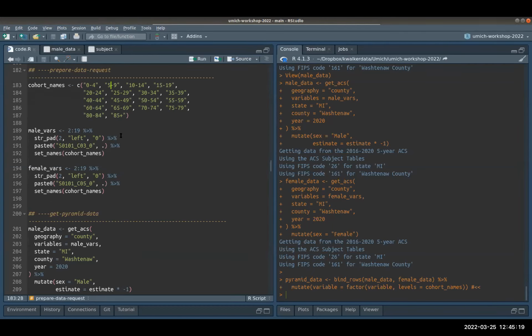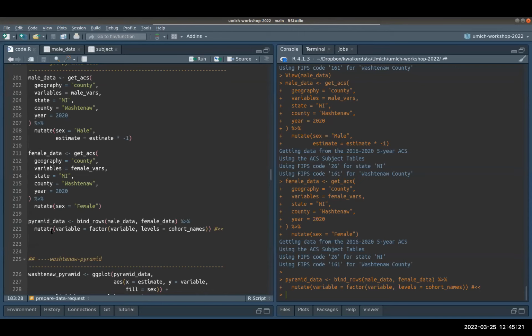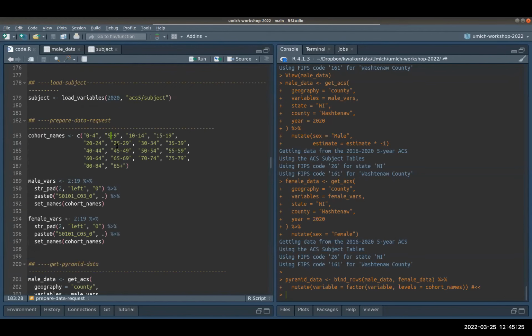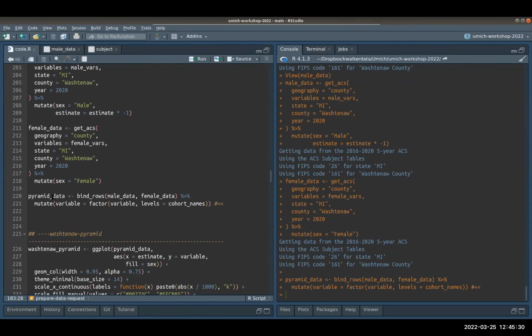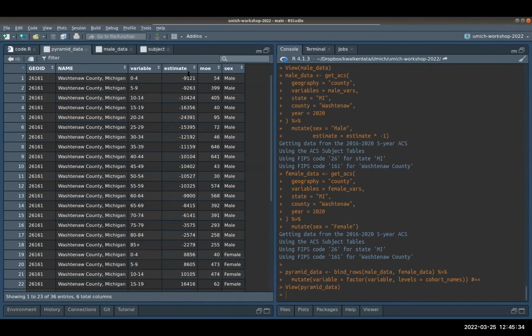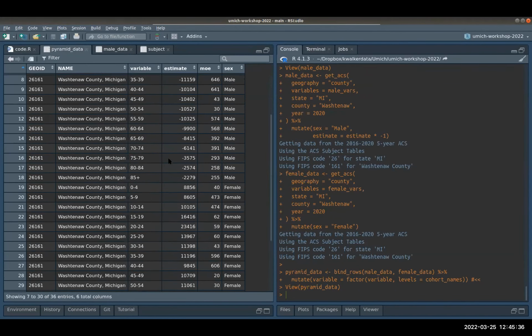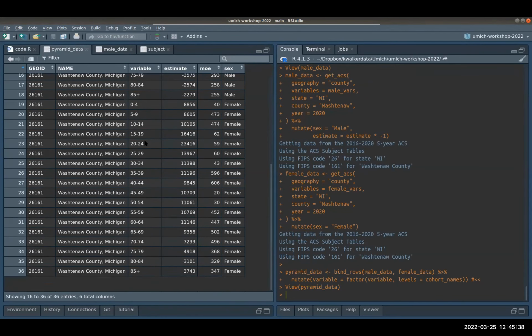So we need to manually override that and create a factor. Our variable column is a factor that honors this ordering that we're giving to it. So I open up my pyramid data, and I see that I have males with negative numbers and females with positive numbers for each age cohort.